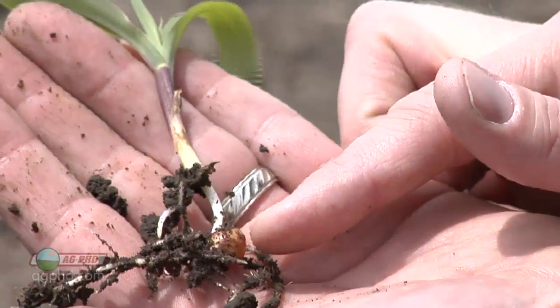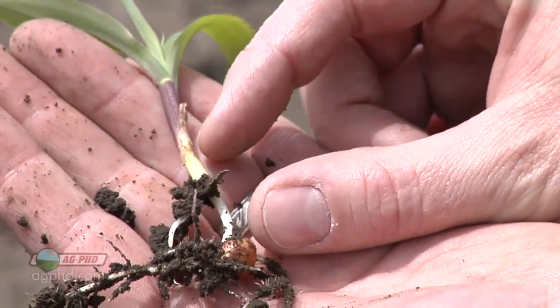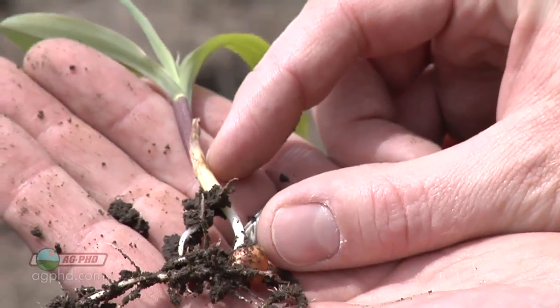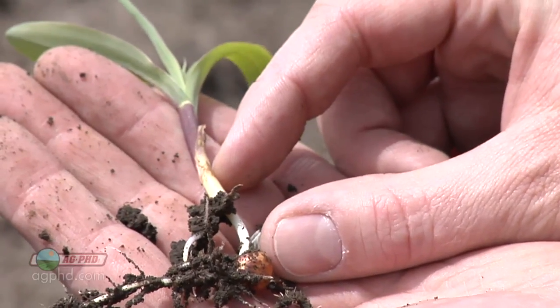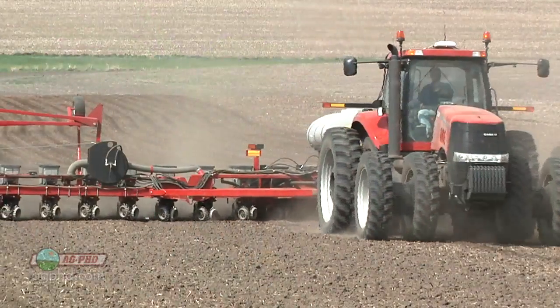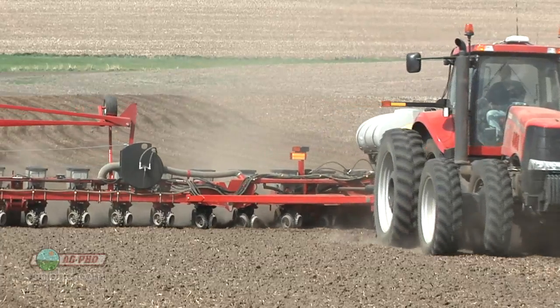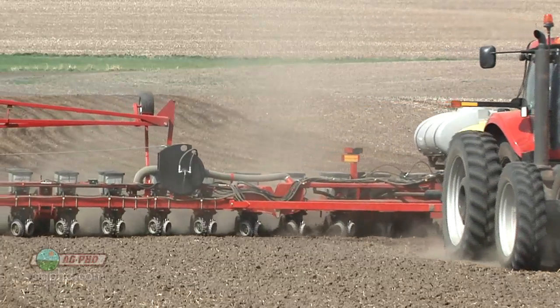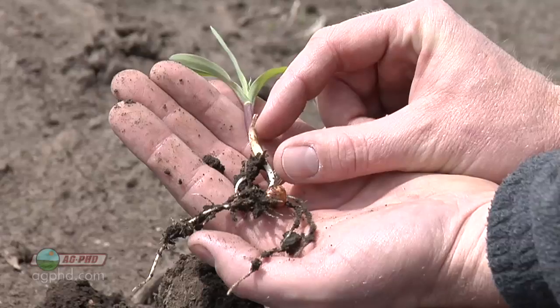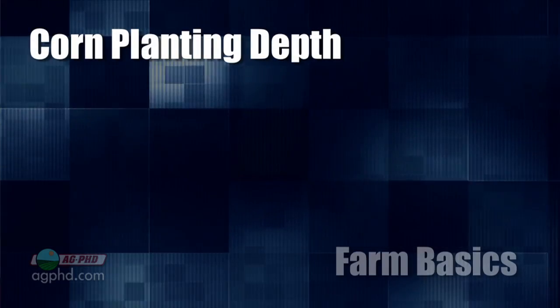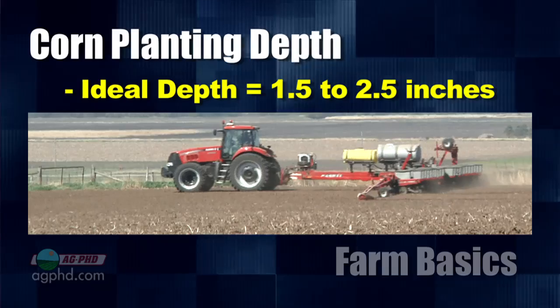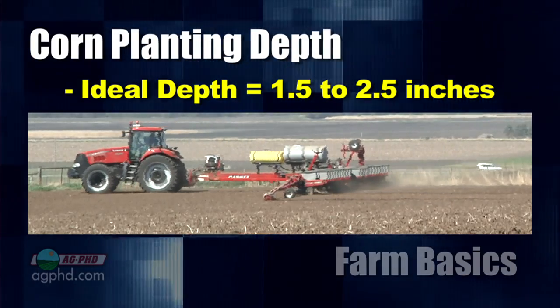Now what happens when you plant a little deeper on corn is that the mesocotyl is just going to be a little bit longer. Those nodal roots will still take about 3/4 of an inch, but the mesocotyl will adjust. So if you plant it 2.5 inches deep, which is still in a safe range, the mesocotyl will just be 1 inch longer than it would if you were planting at 1.5 inches deep. Darren mentioned the 2.5 inch depth. 1.5 to 2.5 inches deep is where corn should be planted.